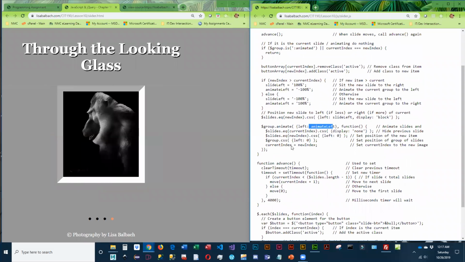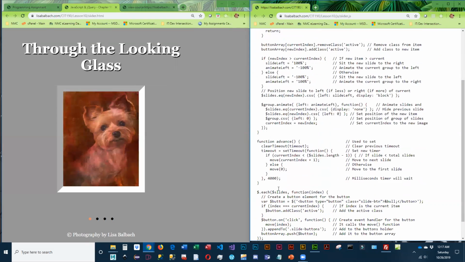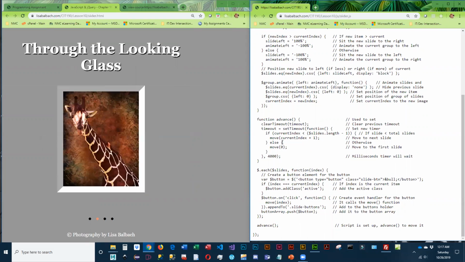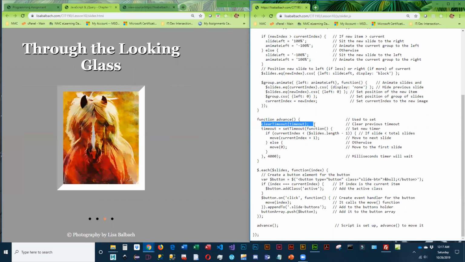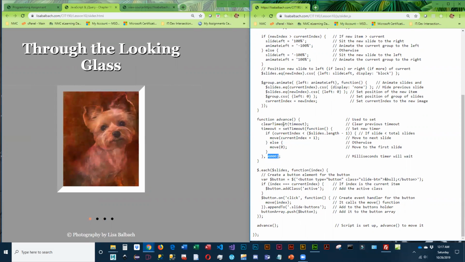The advance function that is called from up here is used to set the timer on the images. The first thing it does is clear out the timer, and then it sets the timer using 4,000 milliseconds.